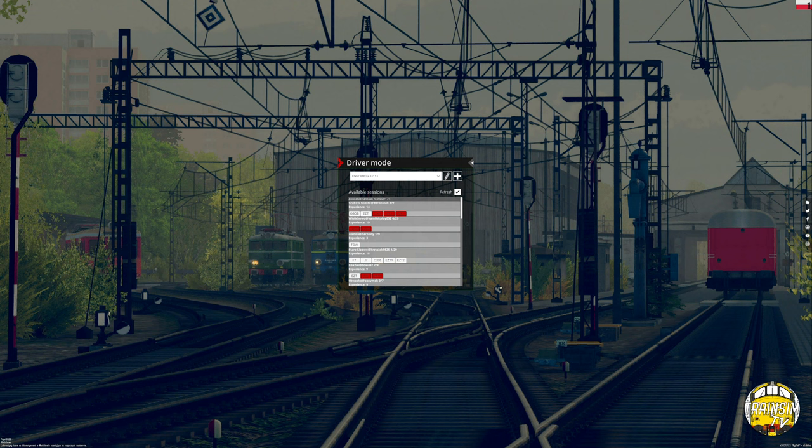So we're going to click up there. Look, that one's just appeared. Grab ourselves a good station.